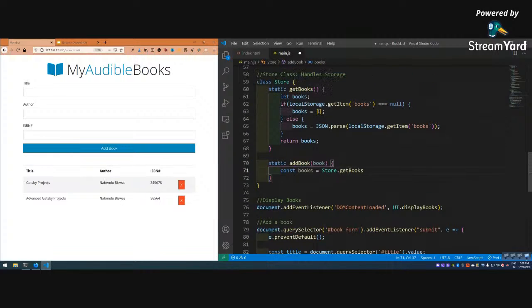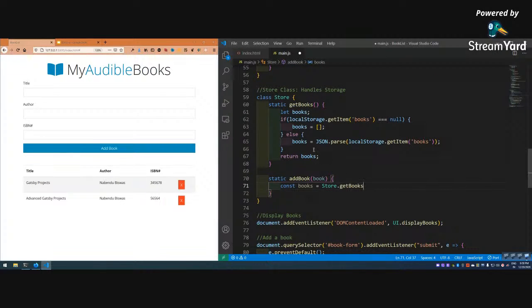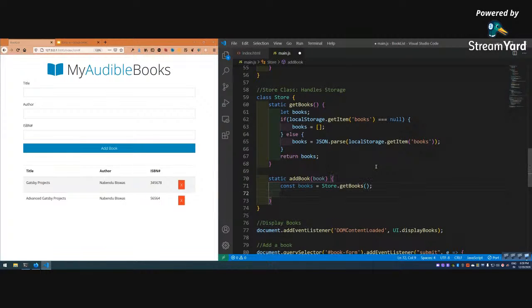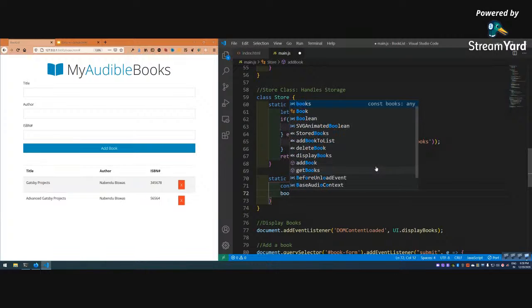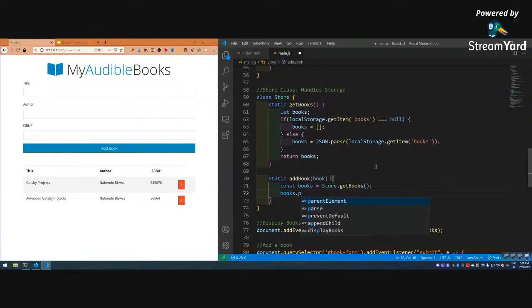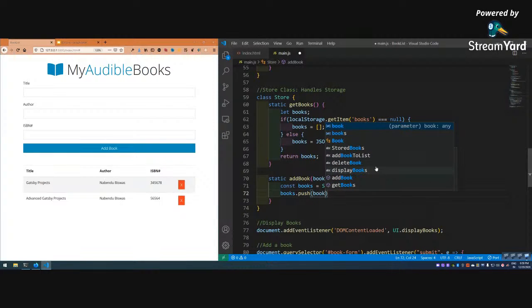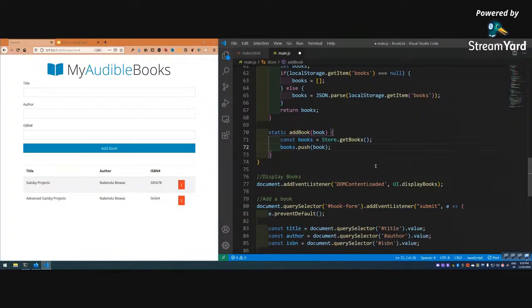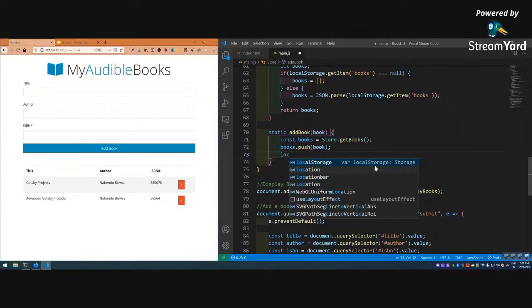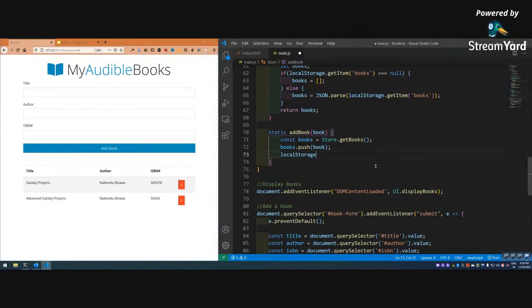So add book is getting this from Store.getBooks, and then books.push book. We are passing the book to addBook. Local storage has two methods: one is getItem, one is setItem. These are methods on local storage.